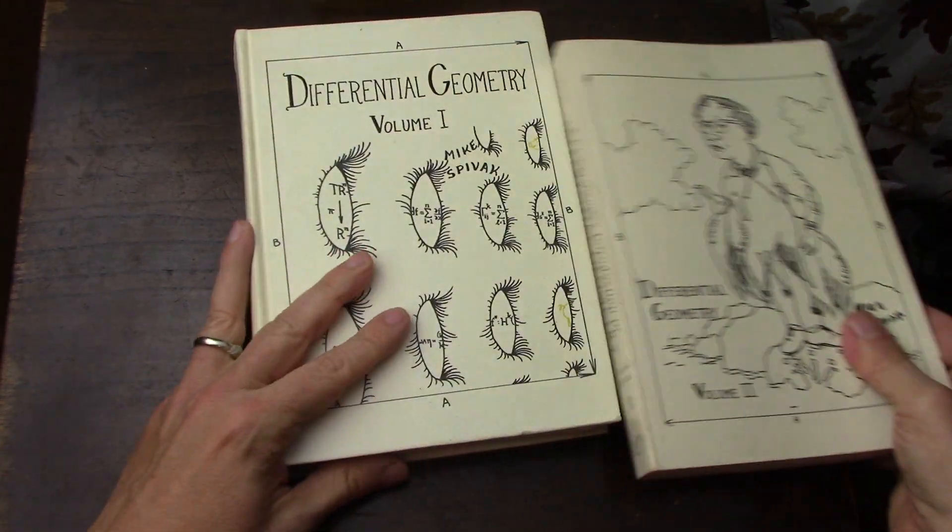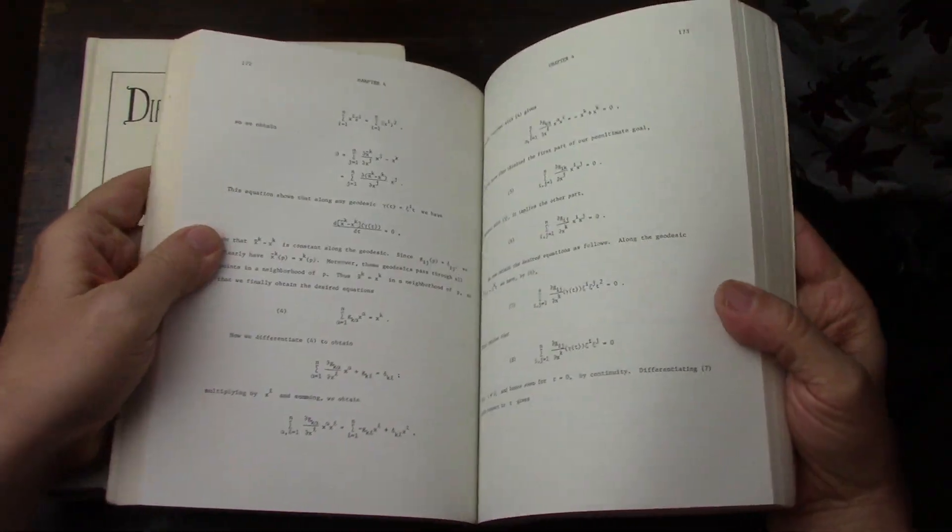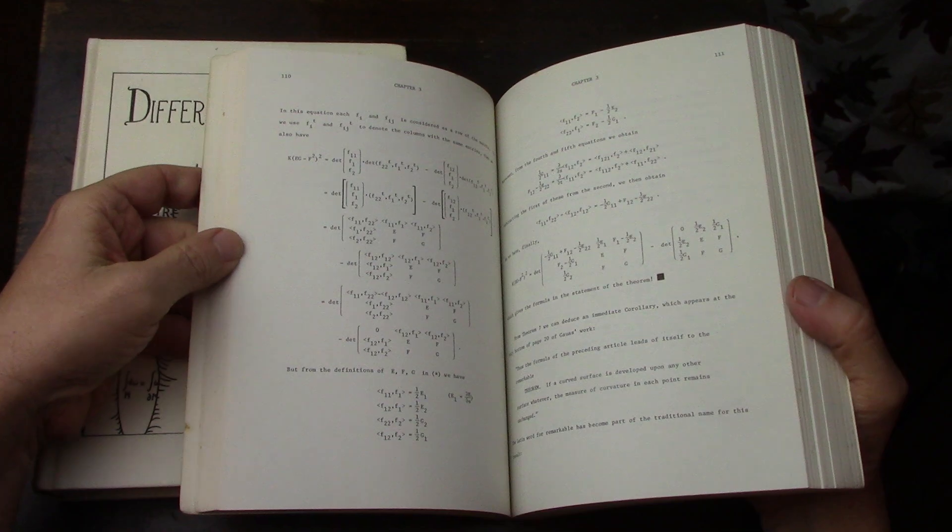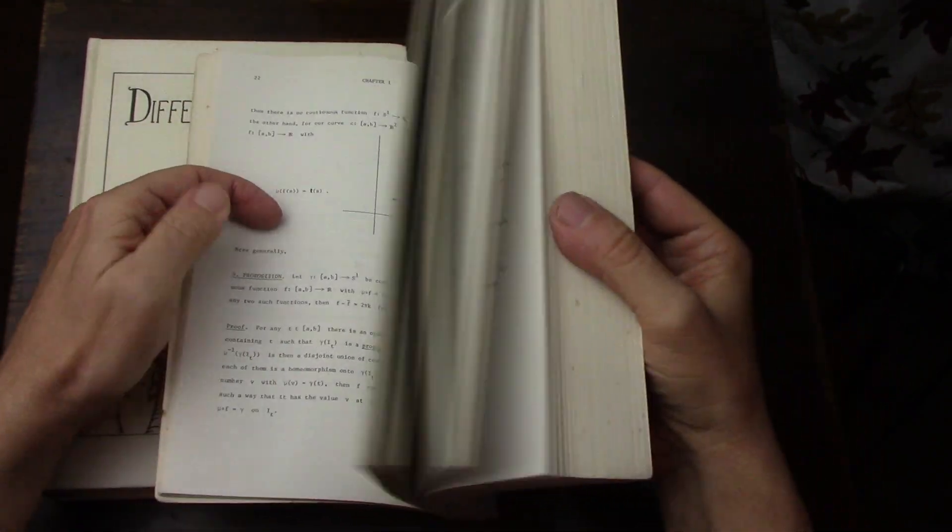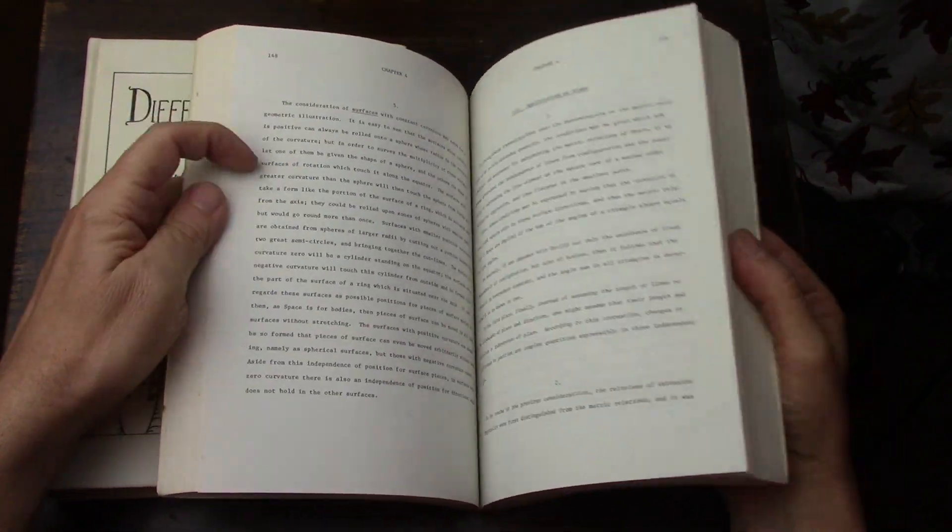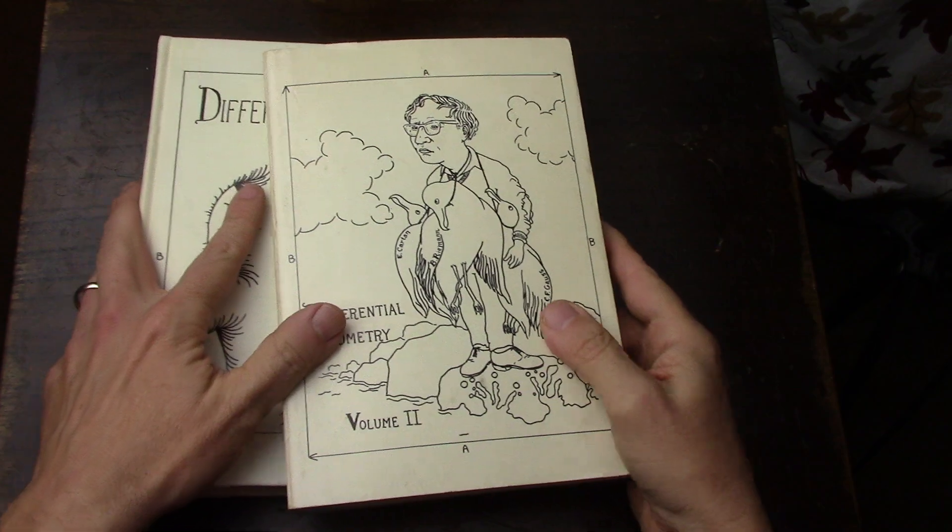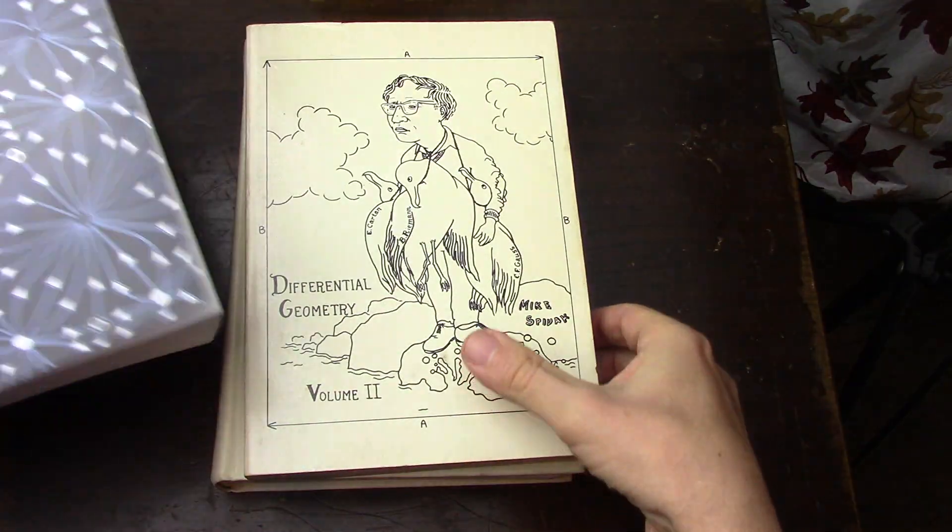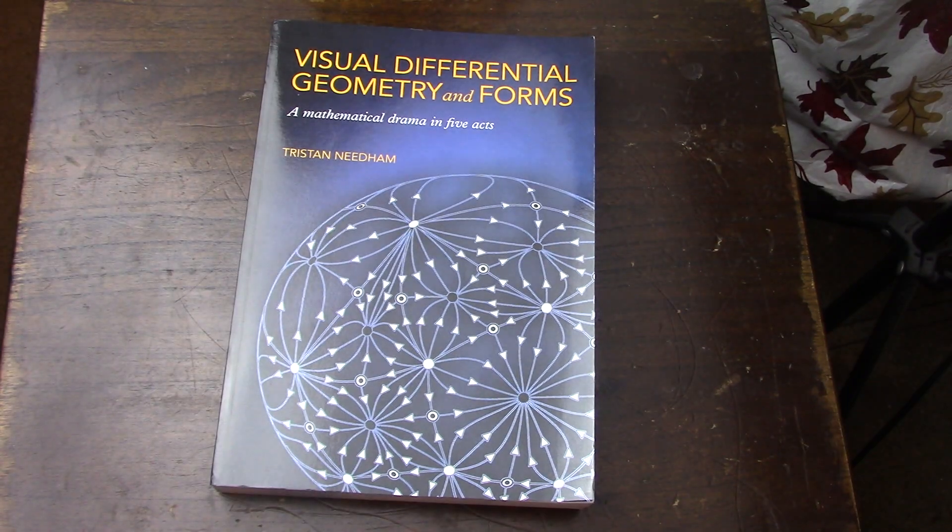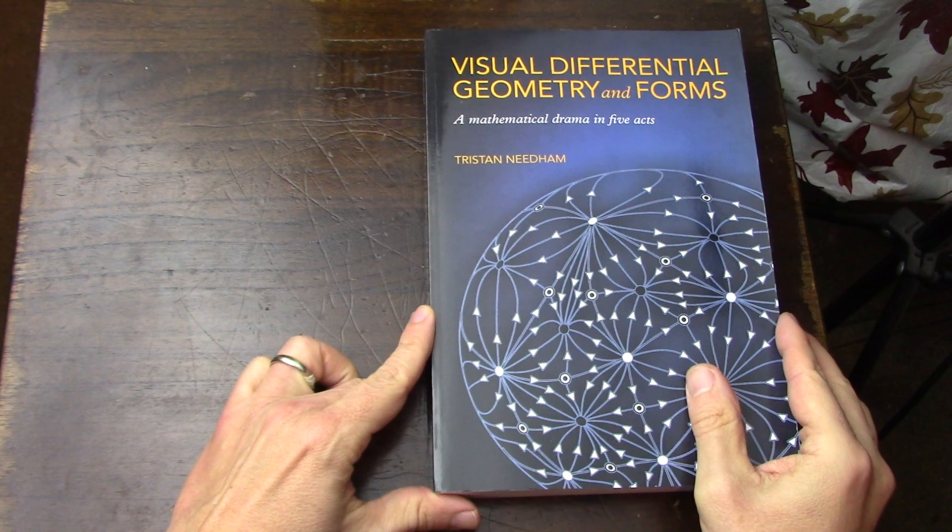And I am put off by the font. You know, it's just a typewriter. But that does not mean that I cannot read this book. So, I will try when I delve into differential geometry. Now, the question for you, for anybody watching this video, is how much differential geometry do you want to do to be able to understand either Spivak's book or Munkres' book? That depends on you. In my case, as you all know from looking at my channel, I like to go all in.